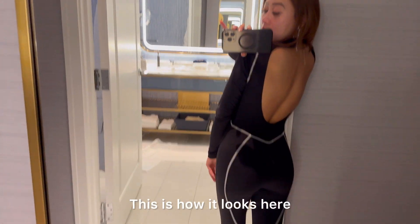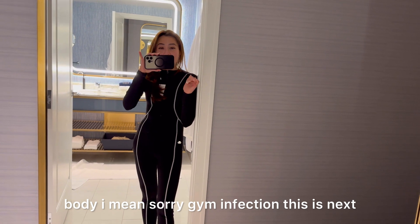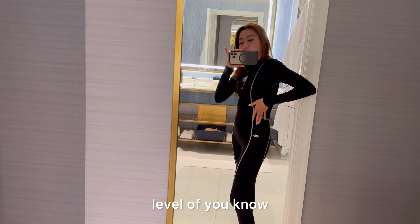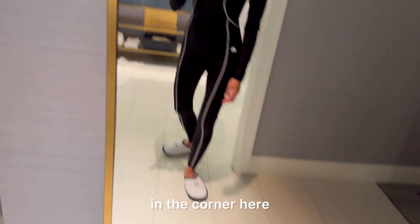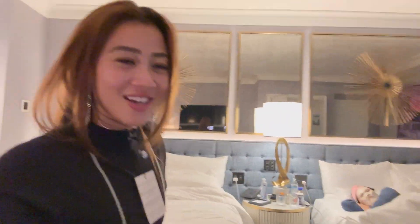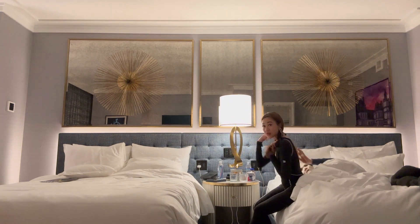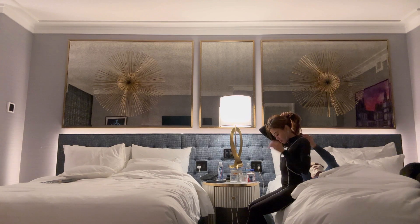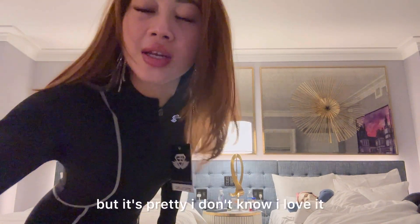Beautiful in the back — this is how it looks. It's a combination of gym fashion — this is next level gym clothes. Look at this — it can shine in the back, and they also have a mini logo in the corner on the right side. Let me ask my mom. She asked if I bought it online and said it's pretty nice. She did say there's one thing — less booty — but overall she thinks it's pretty.